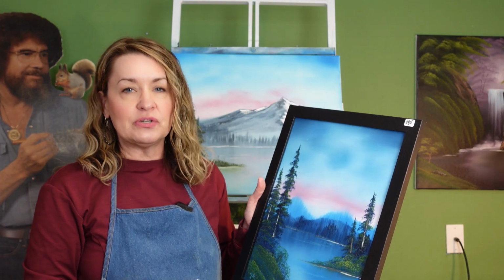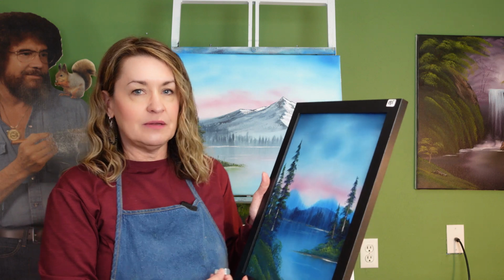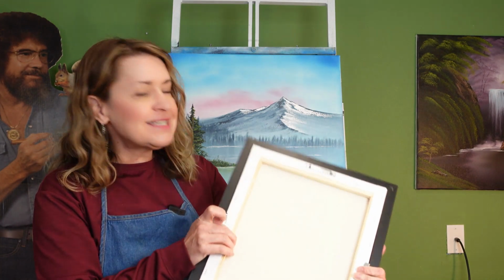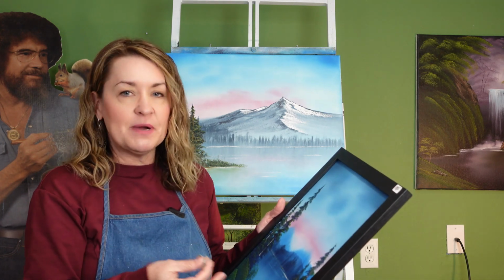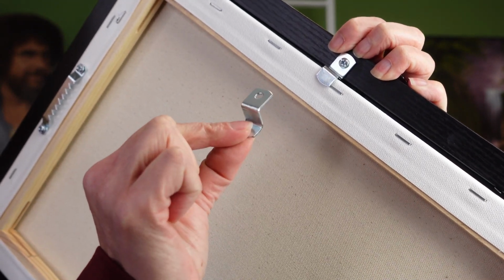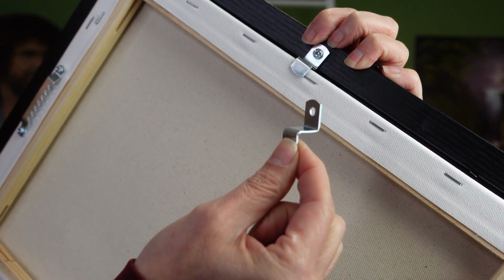Something that I really struggled with when I was first learning how to paint like Bob Ross is how to frame canvases. It doesn't seem intuitive where you can just take an off-the-shelf frame and pop a canvas into it. So I found these little canvas and frame connectors at Hobby Lobby. You can even find them at Michael's.